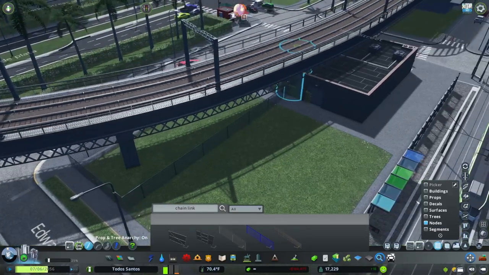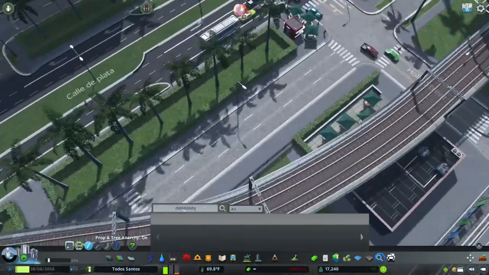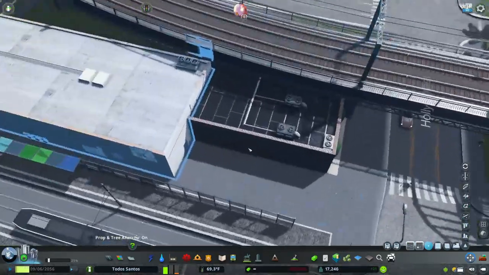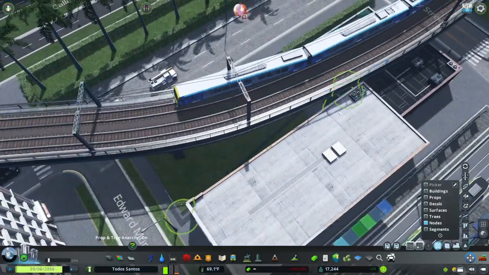And I'm fencing off this little rectangle here. I figured that the city would need some areas to stage equipment and vehicles in order to use them for maintenance on the metro line. So this is just one of those areas, and we have a couple of them throughout the city.